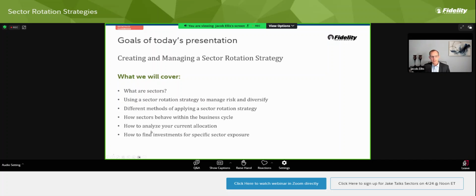We also see that there are some different things we need to understand, including the business cycle and your own current allocation in order for you to apply this in your own investments. So we'll take a look at this, including how to find investments over the course of the presentation today. Knowing that that's the case, this is where we're ready to go ahead and dive in. I've got a few ideas that I want to present to you before we go ahead and pass over to you, Peter. So the first is simply the definition.